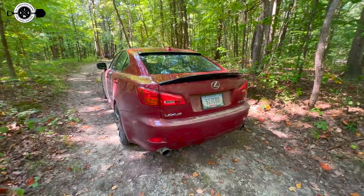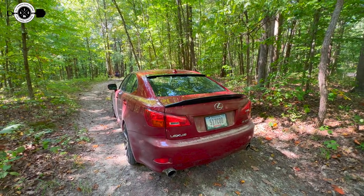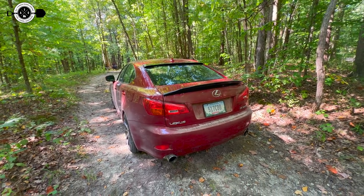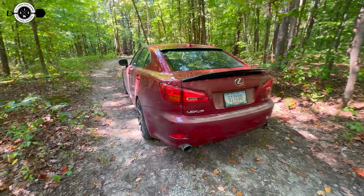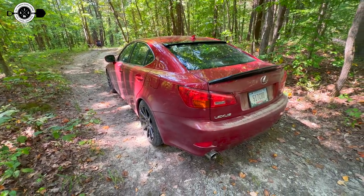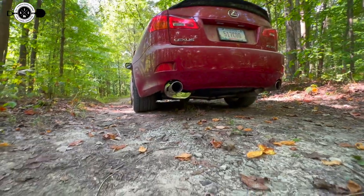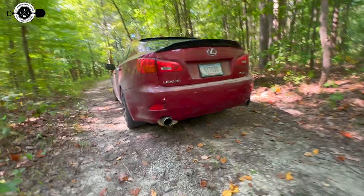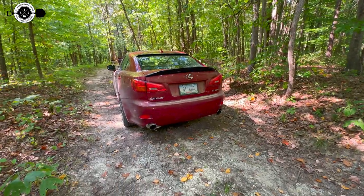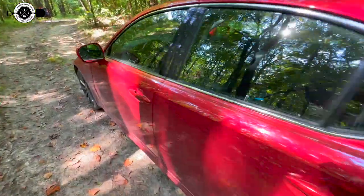It's going to be going under the knife a little bit — I'm going to be putting coilovers on it and also some strut tower braces so that it handles a little bit better and is even more fun to throw around on the roads. But when I do that it will be even less practical for this kind of thing. Even in its current state, I've got just a little bit of clearance, definitely low to the ground, but plenty of clearance in a stock-height vehicle — even a sporty sedan. You have tons of room to go to most of these places.